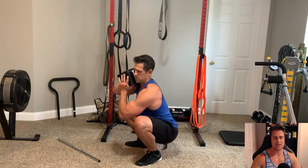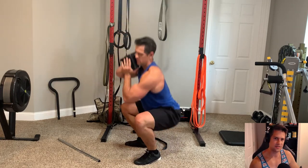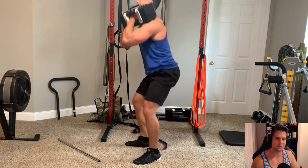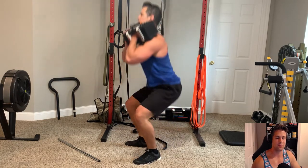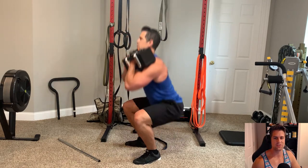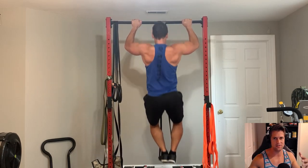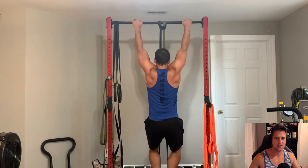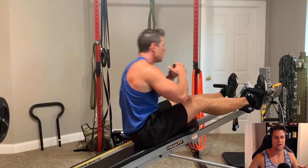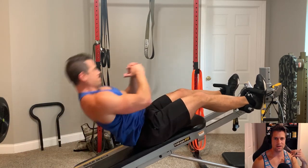With that resistance band squat you guys saw a second ago, I did a lot of reps — about 20 to 30 repetitions. If you don't have heavy dumbbell weight, get off the total gym on a different leg day and do some bodyweight squats or resistance band squats, which are definitely awesome. Bodyweight squats are an underrated thing I should probably showcase more. There's a lot of value in just the integrity of your knees, hips, and ankle flexibility. I think everyone, if they can, should be able to get into that deep squat position.